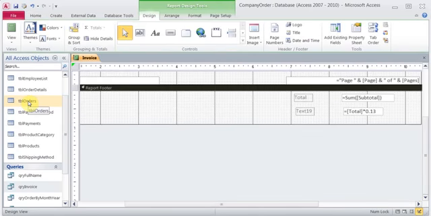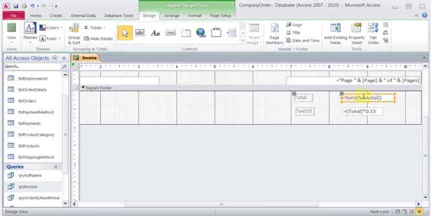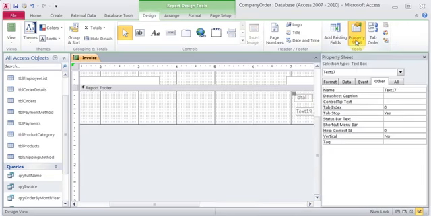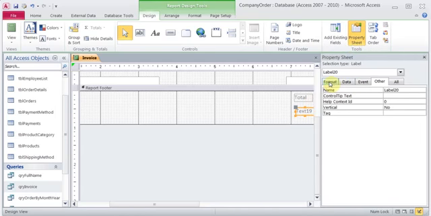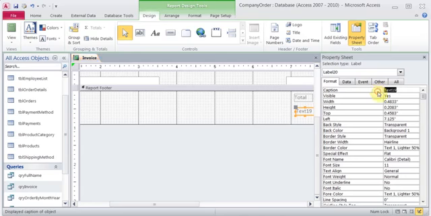Let's think about why I got the wrong thing here, because I did total multiplied by 0.13, which is 13%, but let's see what this total field here is called. So if I go to the property sheet, the name of that total is text 17, so that's why it didn't work. If I had changed it to that, then it will work, because that name is what is being used. So if I come here I'll change that to text 17, and I'll click here and go to property and give the format caption, I'll call it tax.